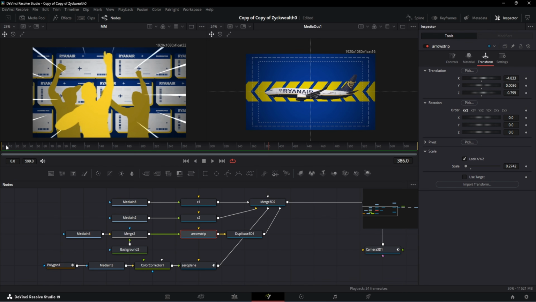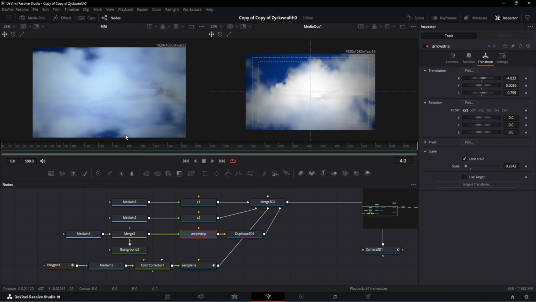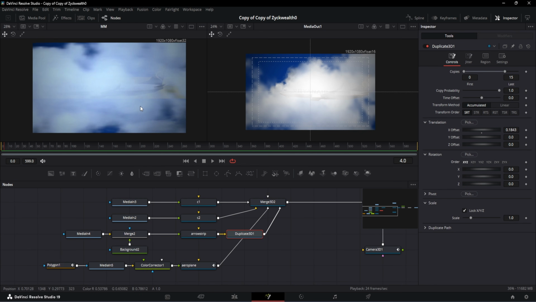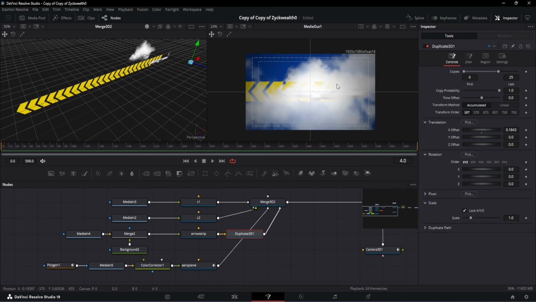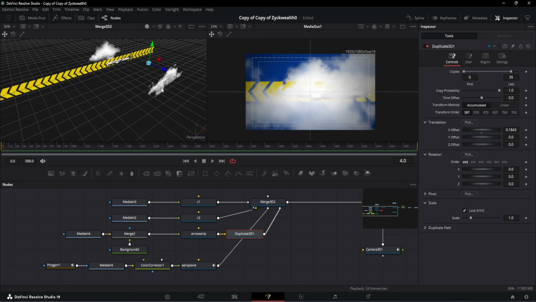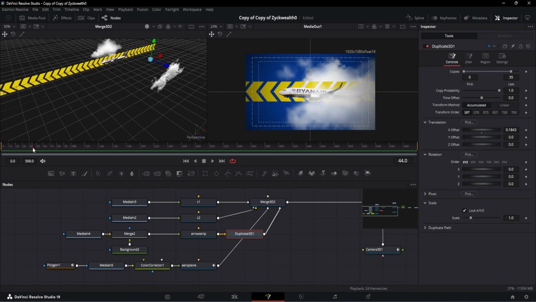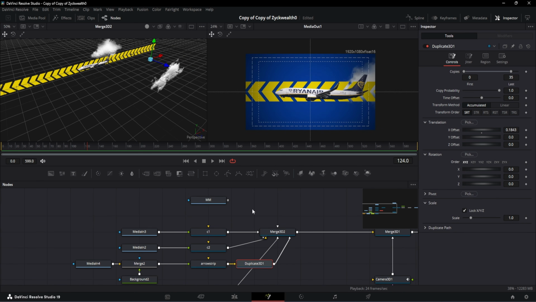If we go back to our very first frame, we can't really see the arrow strip, right? And that's because we don't have enough arrow duplicates on our duplicate 3D node. And in order to preview this more clearly, let's drag and drop our merge 3D node over to the left-hand window like this. And over here, we can see that we need 10 more extra arrow nodes. So I'm just going to increase the copies to 25. And still, it doesn't cover our scene. So I'm just going to give this value to like 35. And that's perfect. And that's kind of safe. Now, if you preview animation, this is what happens. Let's bring back our reference video.